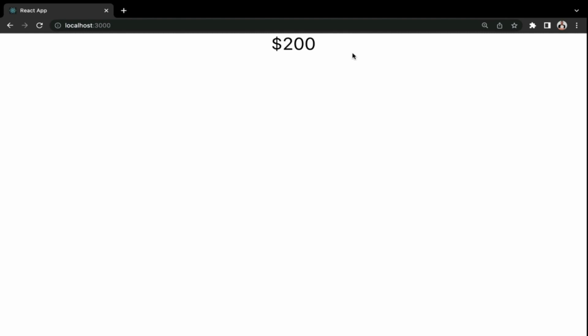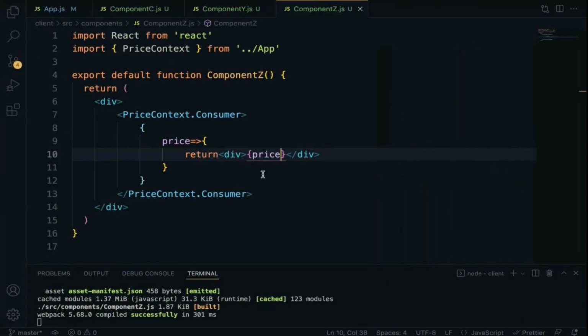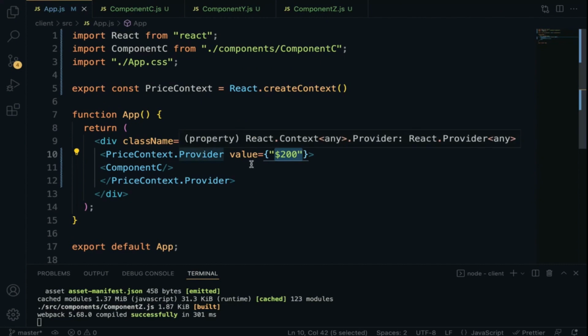Okay, so the next in line is to take in another context, because in your application, chances are you're going to have multiple values to be consumed in different components. So let's see how to implement multiple contexts. Head on to the app component. Let's also assume we want to display the name of the item. First we displayed the item price, and now we have to display the item name.